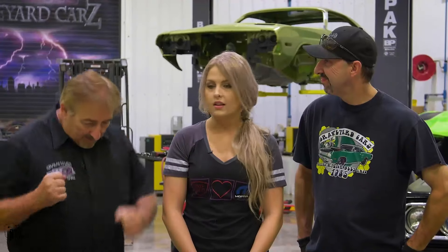Ready right now to drop the drivetrain out of it — not the rear end, we're going to run the original rear end. Once we get that out, Ron from Magnum Force is going to come up and we're going to start mocking in the 392 Hemi and the K-Frame and all that Magnum Force stuff. Let's rock it out.